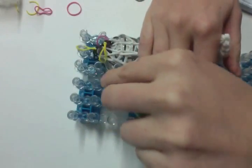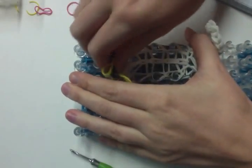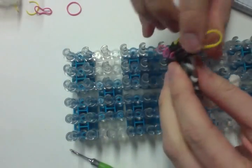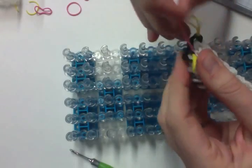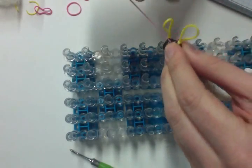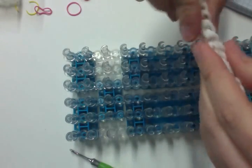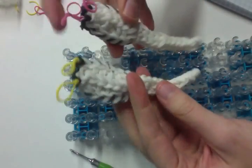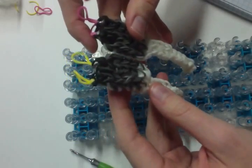Okay, this I want to be careful because I don't want to snap anything. Okay, I'm going to take off the pink bands because I don't need those anymore. Okay, so when you do the leg, the other leg symmetrical to this one, it's going to look like this. It's going to be the opposite, okay? Make sure it's the opposite.